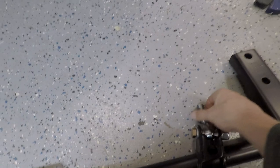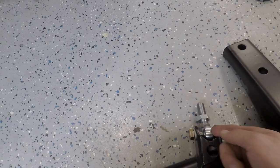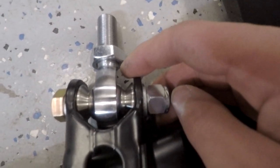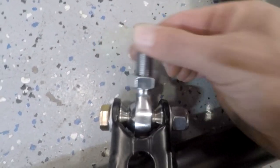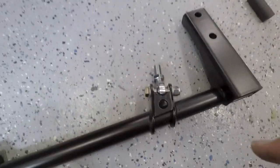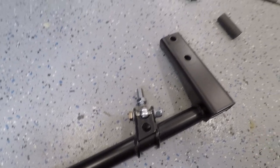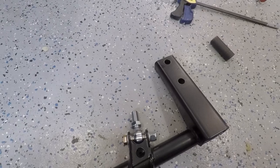First things first, I put the heim joints on — I just pulled the bolt out. These little pieces here need to go in with the wide ends facing out, and the other end fits nicely in so the joint can pivot and swivel. I'm going to leave the nuts threaded on and thread the bars in after I get it mounted — that way it'll be easier. It looks like they want you to use the factory bolts since they didn't include any, so I'll use those and get this thing bolted up.